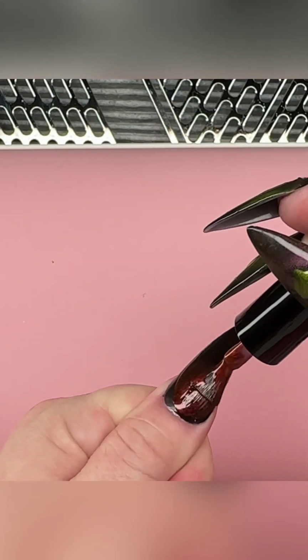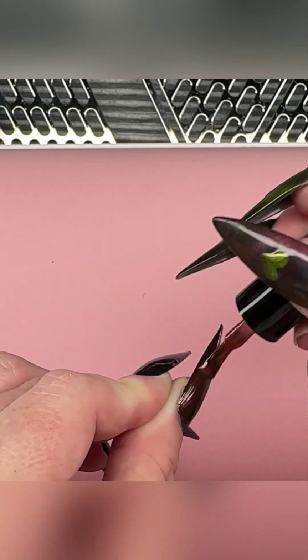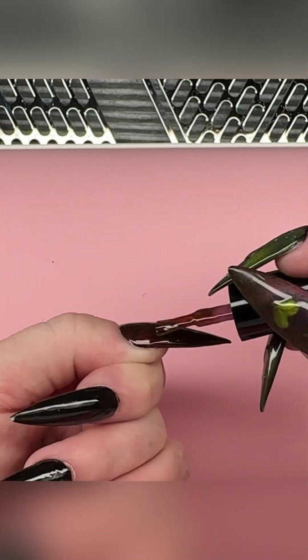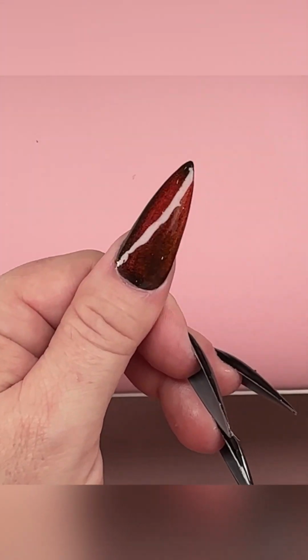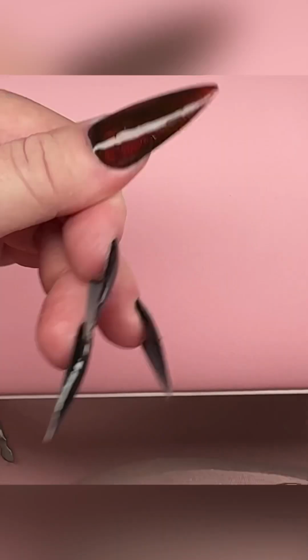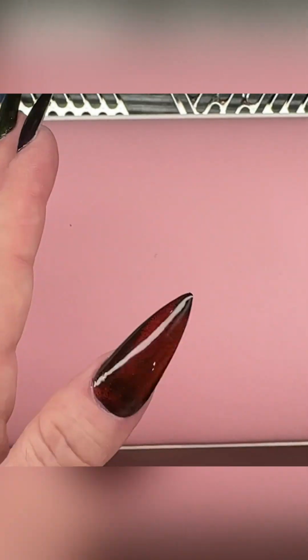Come in with the Mizhse in a different color for each nail. Then I'm going to take my magnet and activate the polish, but I'm not going to really push it anywhere except for to the middle of the nail, if that makes sense. I'm just going to activate it and leave it right there in the middle for the first pass. I'm going to choose a different color for each nail, then cure it. And here are all the nails painted a different color and activated.